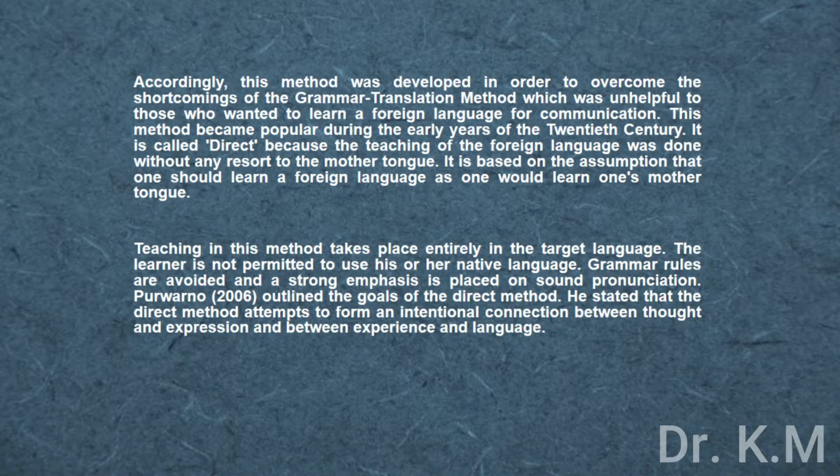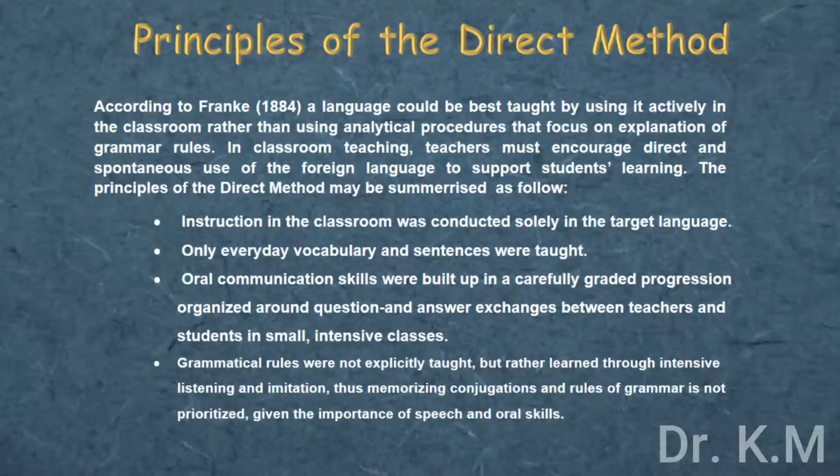It is called direct because the teaching of the foreign language was done without any resort to the mother tongue. It is based on the assumption that one should learn a foreign language as one would learn one's mother tongue. Teaching in this method takes place entirely in the target language. The learner is not permitted to use his or her native language. Grammar rules are avoided and a strong emphasis is placed on sound pronunciation. Perwarno, 2006, outlined the goals of the direct method. He stated that the direct method attempts to form an intentional connection between thought and expression and between experience and language.